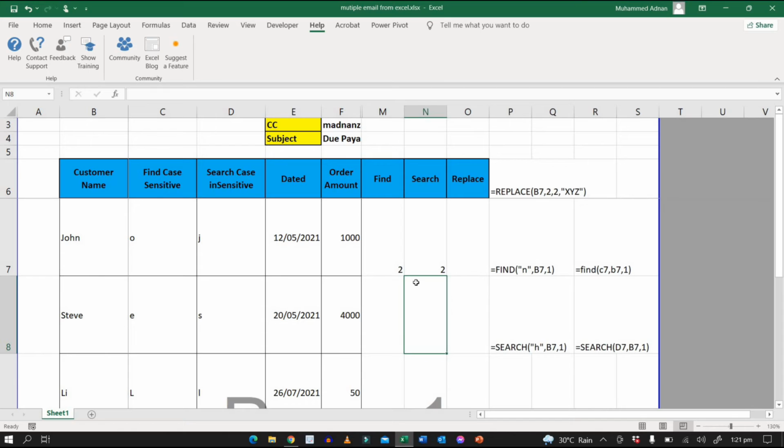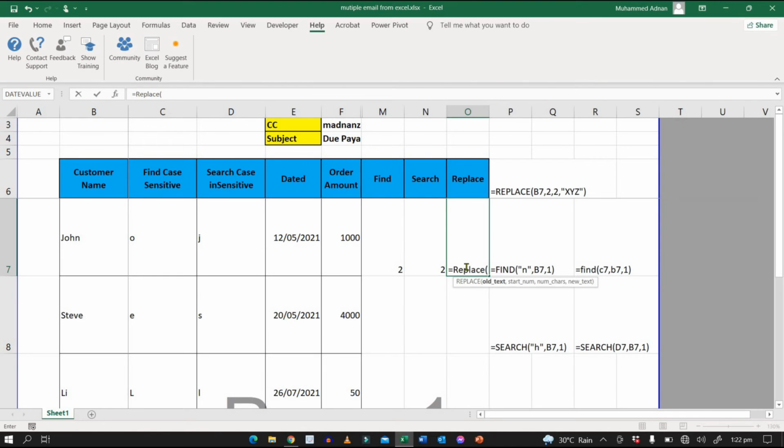So the last function which I want to tell you about is REPLACE. Now you have found and searched all the data which you needed in your Excel sheet. Now you want to replace it. So how can you use it? You need to type equals, then type REPLACE, bracket open.